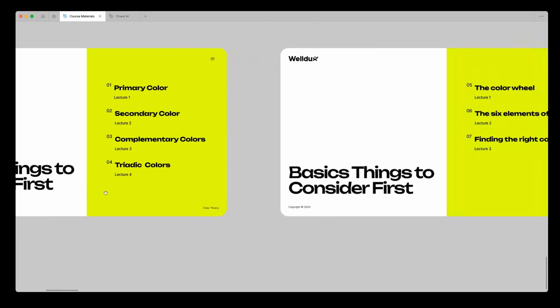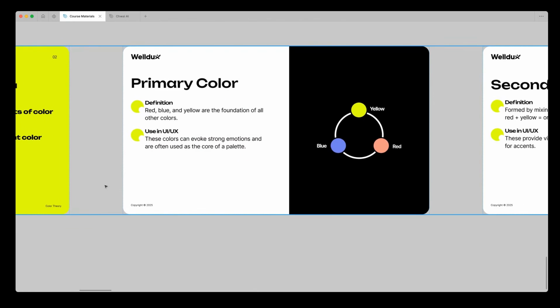And in color theory, let's discuss the primary colors. Primary colors are the main colors that you cannot create by mixing other colors. They are red, blue and yellow, different from all the other colors. It is the color that people will remember the most about your branding. It shows you the main personality of your product.